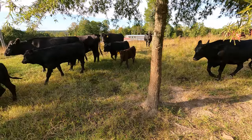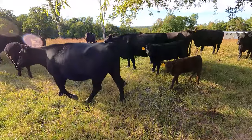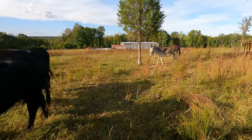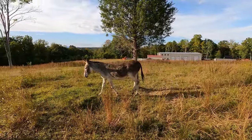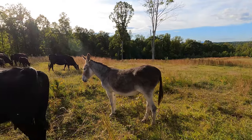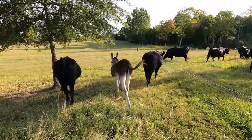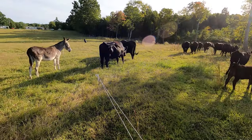All these little calves you see were born right here on the farm. We bring a bull in every year on the 4th of July and leave him in for about three months. And that's Tammy — Tammy is a donkey and she is a guard donkey. She is here to protect those young calves in case of a coyote attack or any kind of predator attack. I want her a little bit wild — I don't want her to be a tame animal. So every animal, 35 cows and one donkey, all just walk through this area.